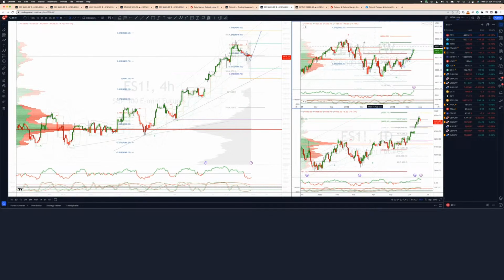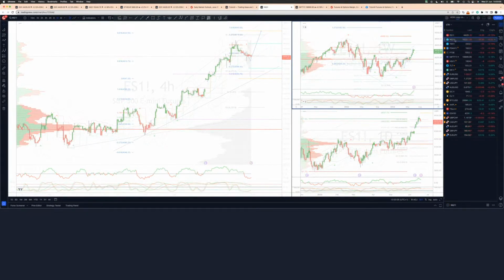Obviously, plenty of wood to chop before we achieve that, but the technical target for me then would initially become a test of 51.60 on the upside. But for now, the focus for me in these coming sessions is going to be how we respond at this 44.10, 44.05 level. If we take that out to the downside, then I'll be looking for short positions, initially targeting 43.80 and then back into this 43.60 ascending trendline support. So those are going to be the key levels that I'm watching today. And like I say, currently running a long position from 44.15.